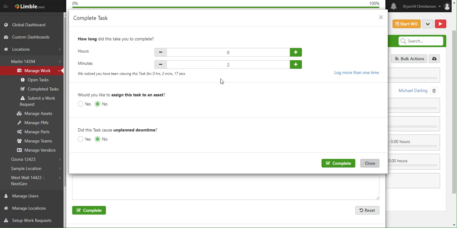The reason why this is really helpful is, let's say I'm a technician, I go out to work on replacing a filter for an HVAC. I go out to the HVAC, open up that task, it starts the timer, and then once I'm done with that filter, I can close out that task and it'll automatically track how long it took me to do that. This will help make sure that people are logging time and they're logging it accurately.